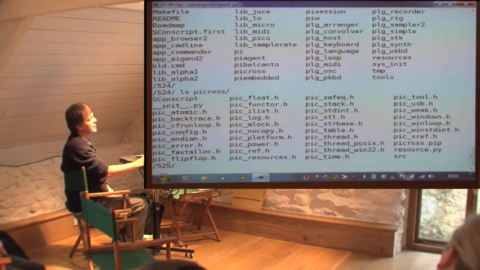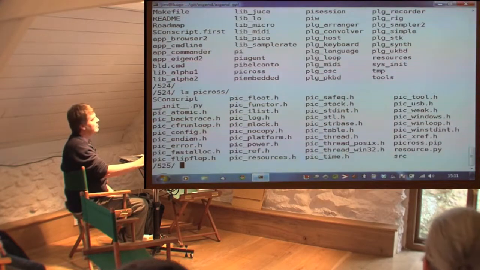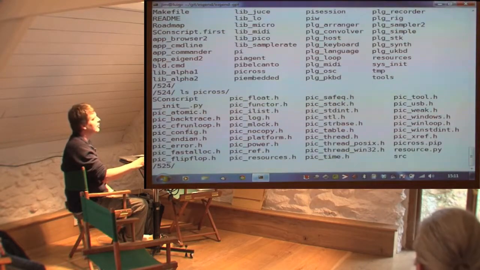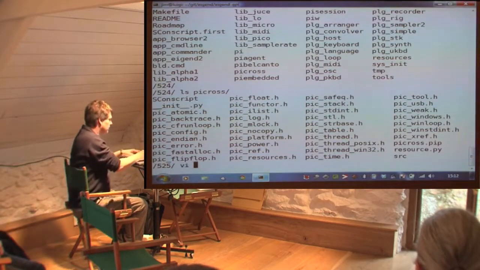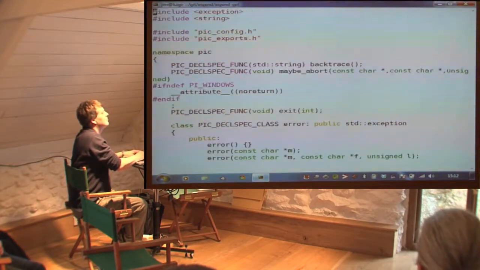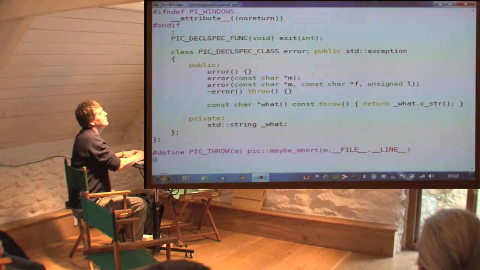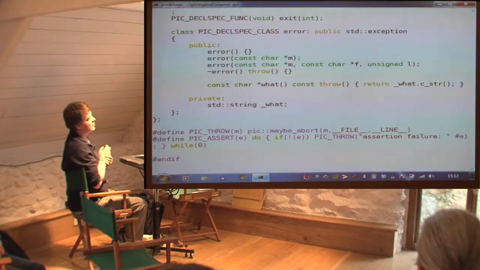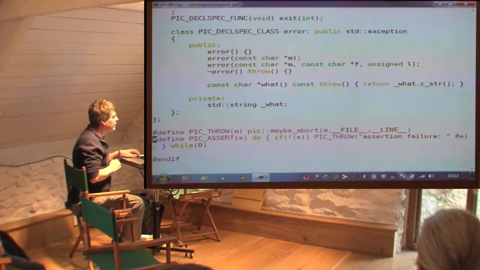Config is just a file that detects what platform you're on and sets various headers. You'll find most things that need the ifdef for what platform they're on include this to make sure they've got some stuff. Endian is just things that depend on what endianness you are. Error is, I don't know. Do we have errors? Well, it's an exception. Some sort of assertion operators and things we use.